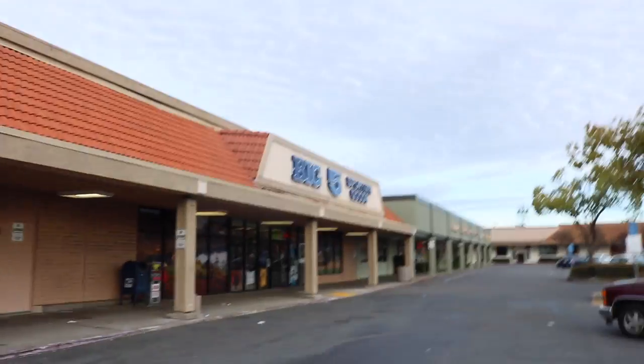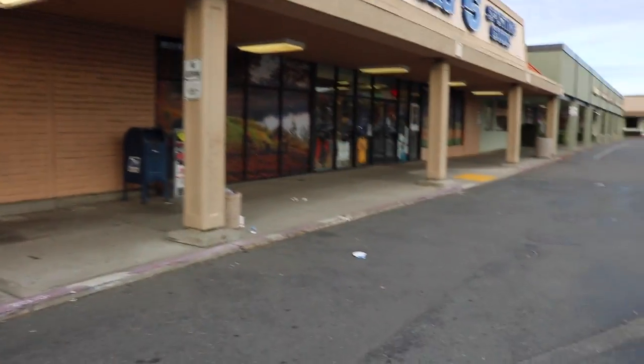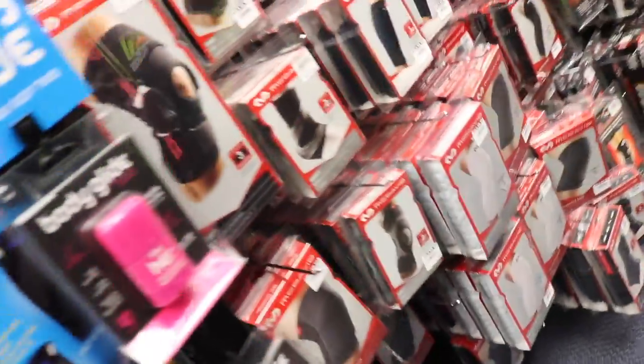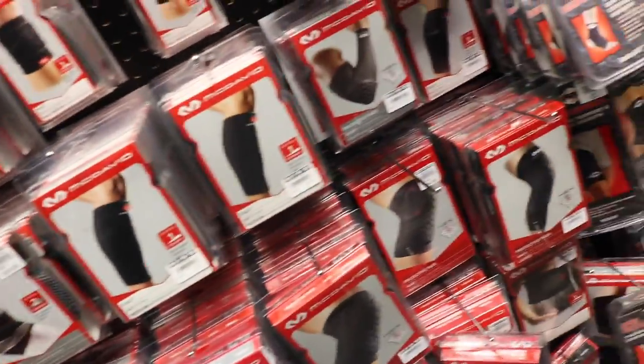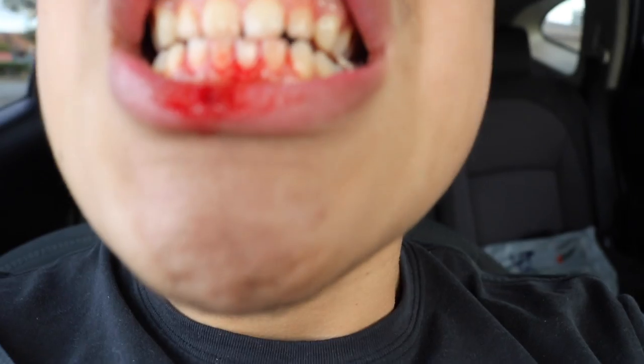Okay, since Sports Authority was closed, the sporting goods store is not as good, but we'll see what they have. Where are the lifting things? Lifting straps, I said lifting. Actually, I need one of these knee braces, bro. I mean, not knee braces. That's what I do over at Martinez. Yeah? Yeah. Do you get time? Oh, yeah. Definitely.